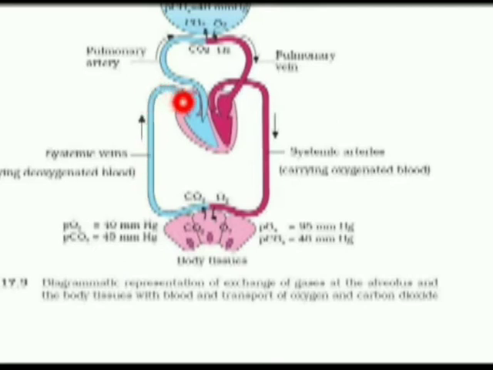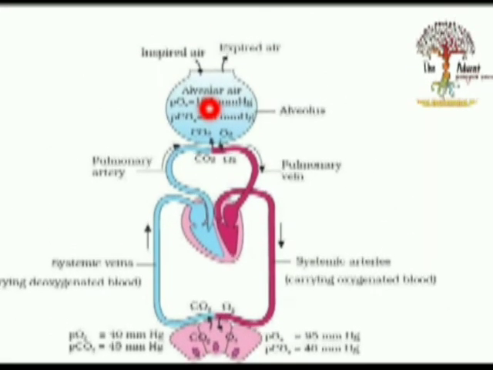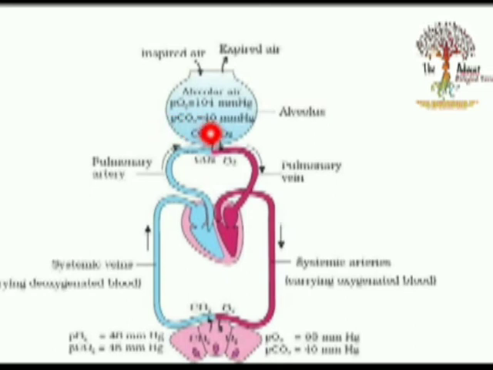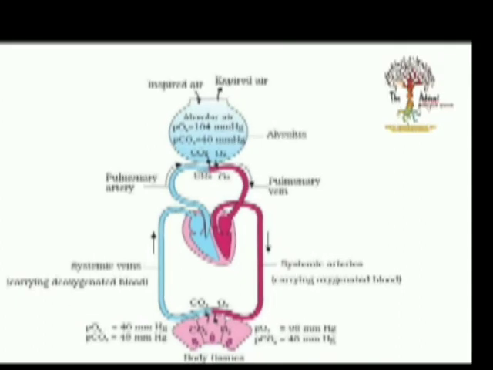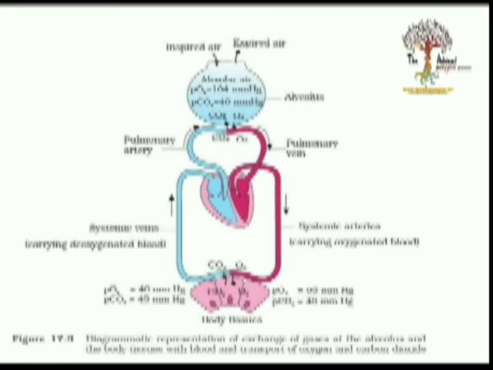comes into the right atrium, and then passes through the pulmonary artery towards the alveoli. Inside the alveolar cell, the partial pressure of carbon dioxide is 40 millimeter of Hg, but the capillary blood is filled with carbon dioxide, whose partial pressure is 45 millimeter of Hg. So this carbon dioxide now passes into the alveolar cell, and then through the exhalation process, this carbon dioxide is exhaled from the body. So that's how the respiratory system mainly works.